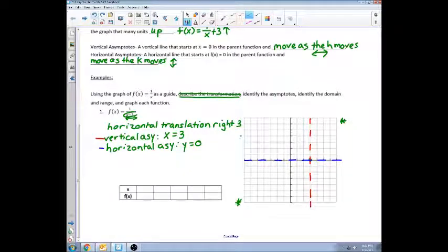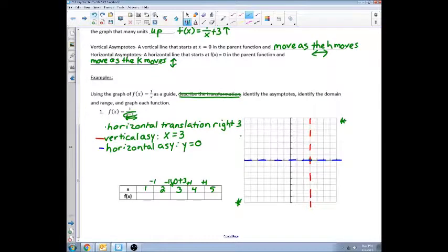Now, I normally start with 0 in the middle, but since I moved to the right 3 places, my middle is now going to change from 0. I add 3 because I moved to the right, so that's going to be 3 now. So my vertical asymptote is actually going to end up as my center. All right. Now I'm always just going to add 1 as I go to the right, so this would be 4. Add 1, this would be 5. Then I'm going to subtract 1 going to the left, so this is 2. Subtract 1, this is 1.